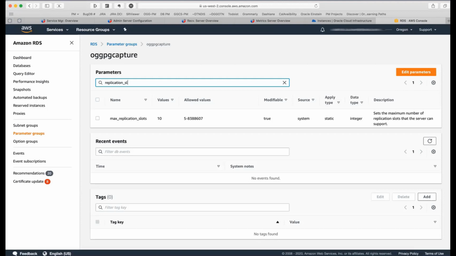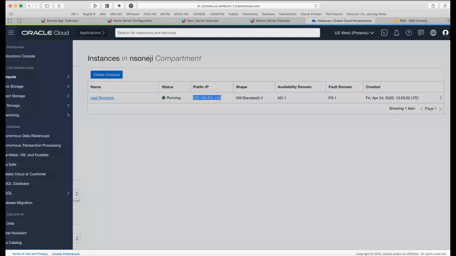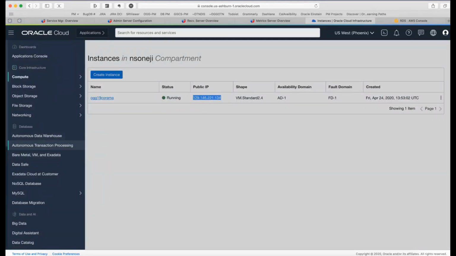So this is my Amazon RDS, and this is my marketplace image. This is my public IP. So the marketplace image instance has the name OGG19C Aurora, public IP over here, and I would be showing you my Oracle ATP service that I am using in this demo.